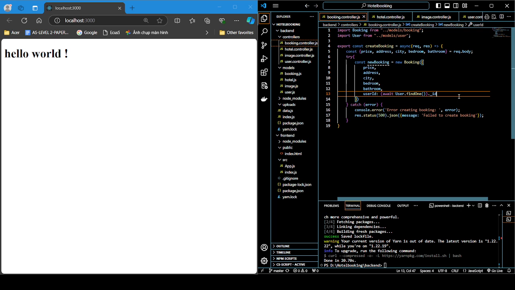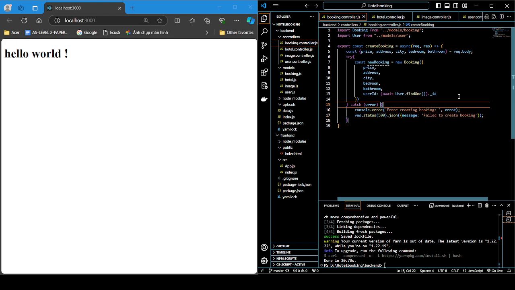So we just use the first user in our predefined, pre-created database to act as the current user. So anyone viewing our application will be this user, the first user in the user collection in MongoDB.